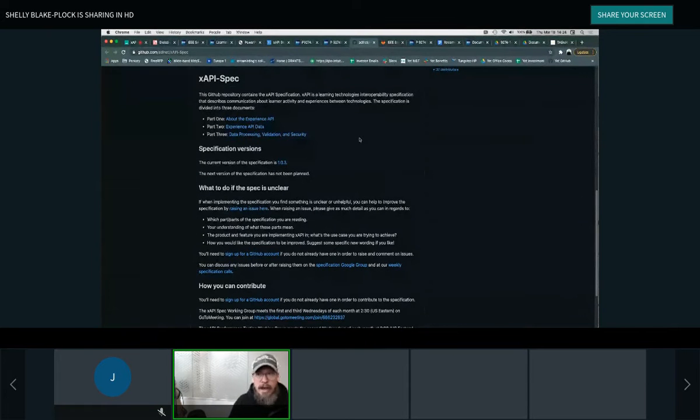So now, as we're coming down to the wire for the final votes coming through on the standard itself, LRS vendors and LRS researchers are doing the work to update their LRSs to conform with those new standards.